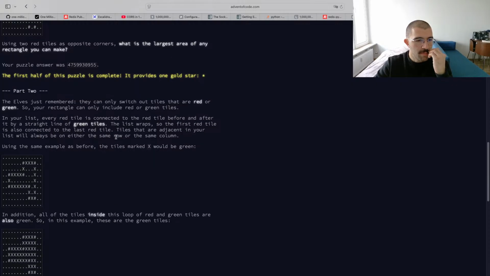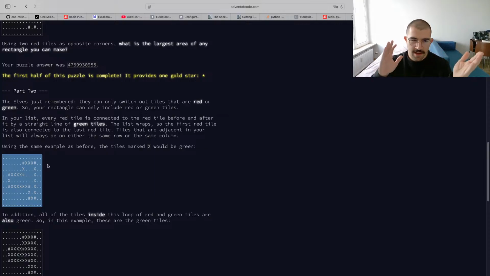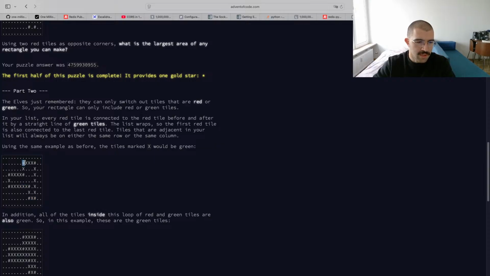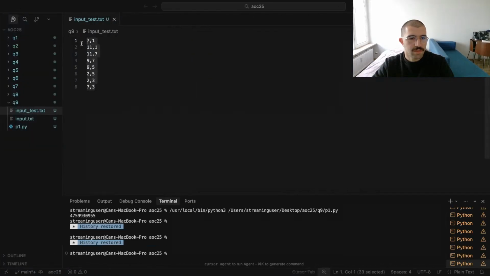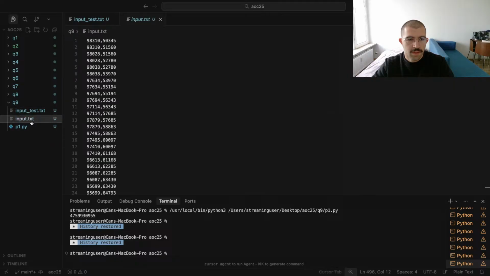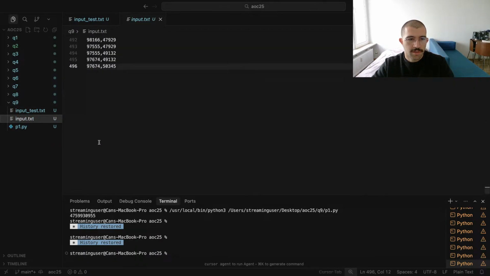So just to remember the question, we are given a 2-dimensional grid, but the size is not really a thing. We don't have a size of it, but we are given a list of red tiles, basically the positions of these hash characters, and these are in our input list like this. This is the test list, so it represents the x value and this represents the y value, and these are the 496 input values that we have at this moment.